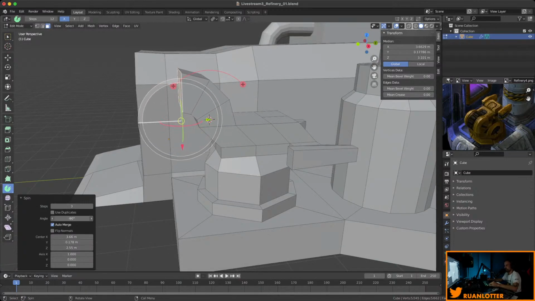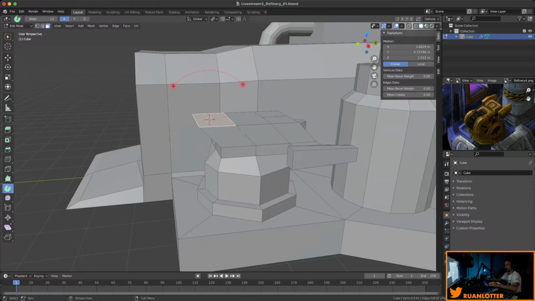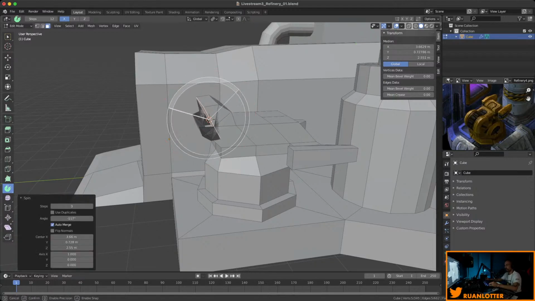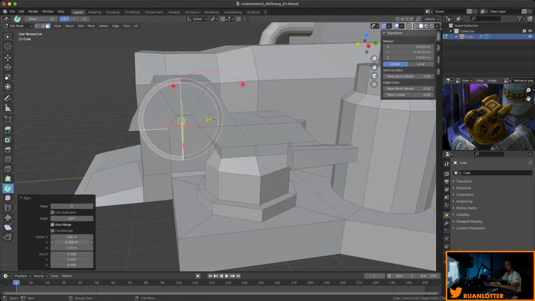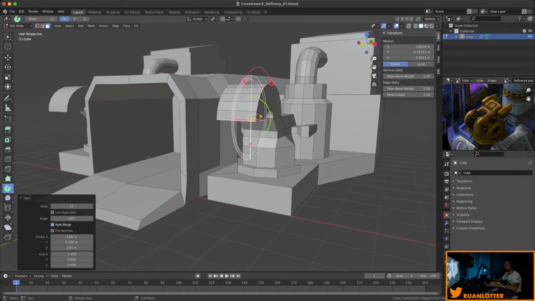We can actually go, let's see, that's not going to work. Undo that, and then we pull this out again, maybe this time to -180. See, I kind of want to do something like that.